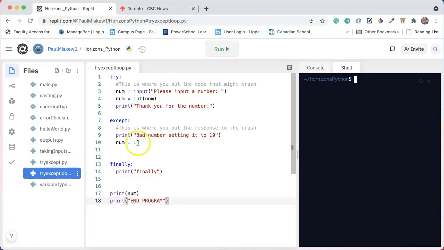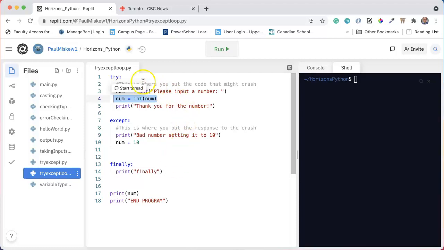What we did was we set up this situation with a try except finally so that if the user inputted a number and it wasn't a valid integer value, when it crashed on this casting line, it would jump down to the except and then just set our num to 10. And we added this finally just to understand that we can have this finally code block in. And the finally code block is kind of where you finally wrap things up.